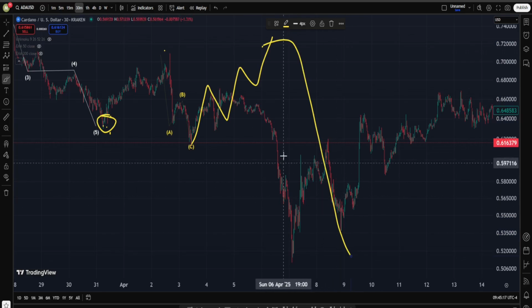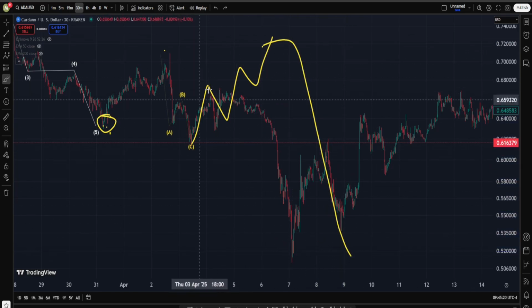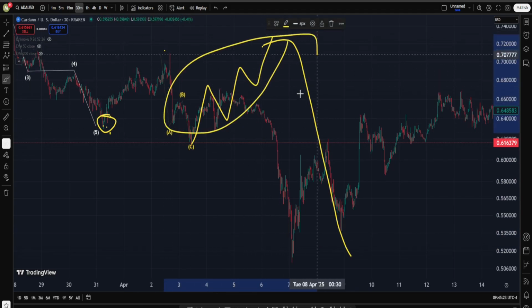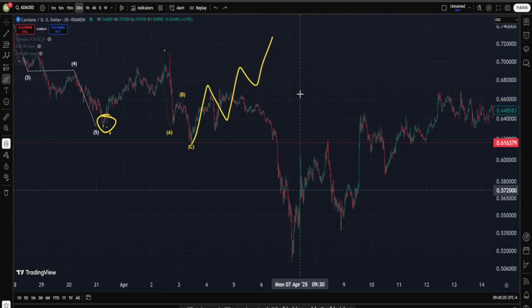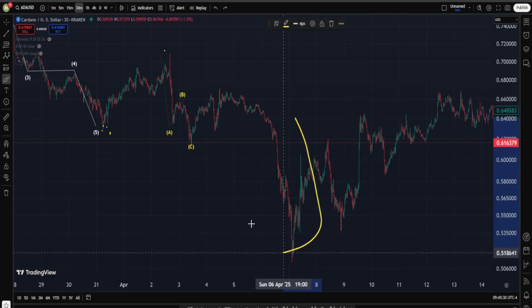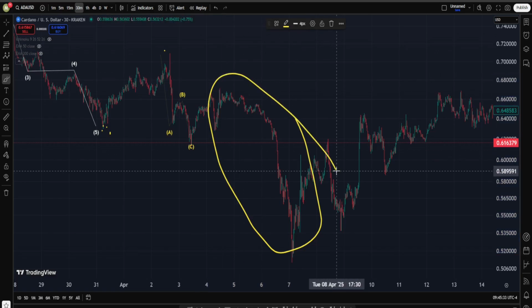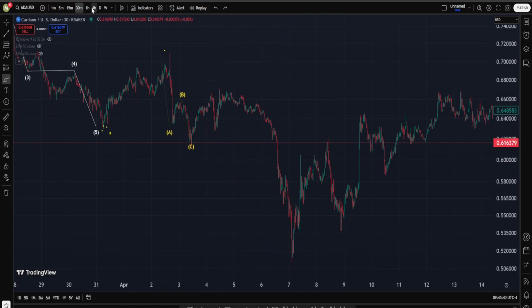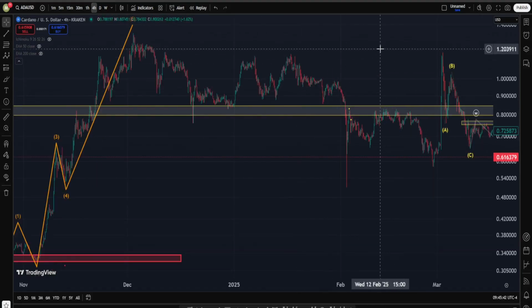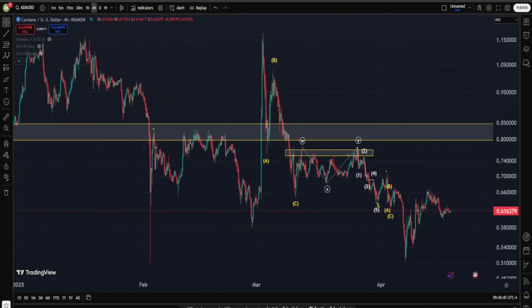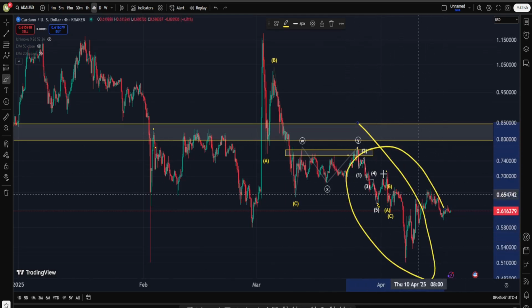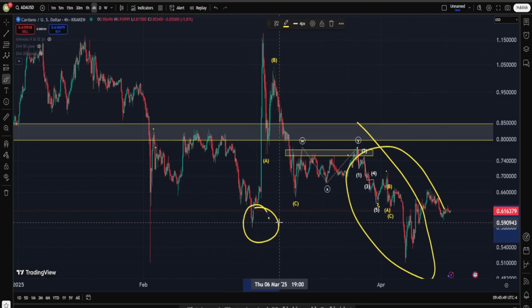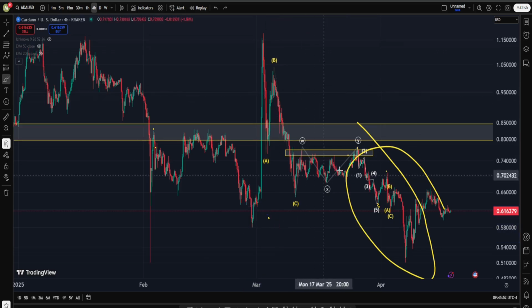So what happened? We did get our move down, but we didn't actually get this impulse on the upside before that. However, the general scenario that I expected in Cardano did play out. Now, this move down by itself is not really that important. What is very, very significant for Cardano is the thing that happened during this move down. Let's go on H4 time frame. As you can see, during this move down, we actually took this important low, about 58.5 cents.